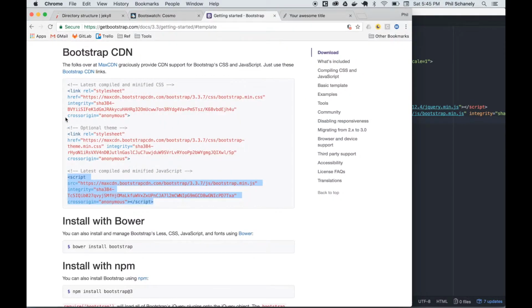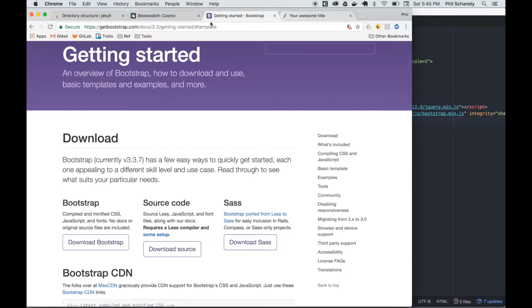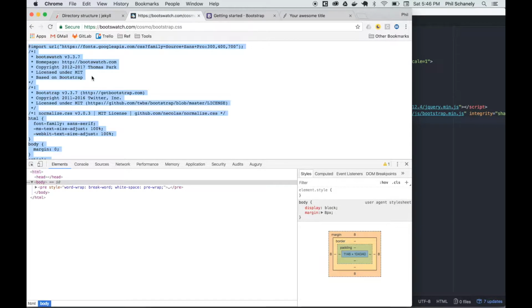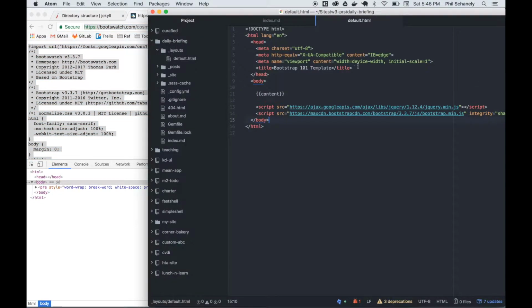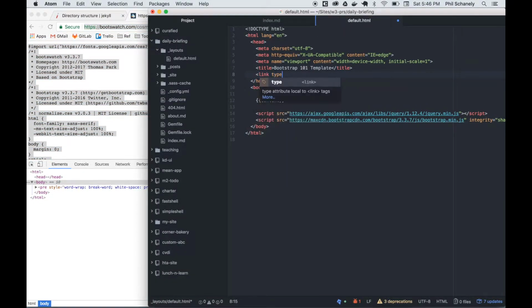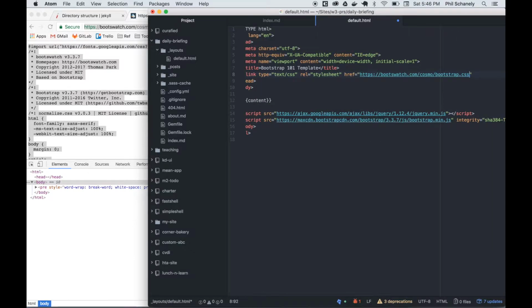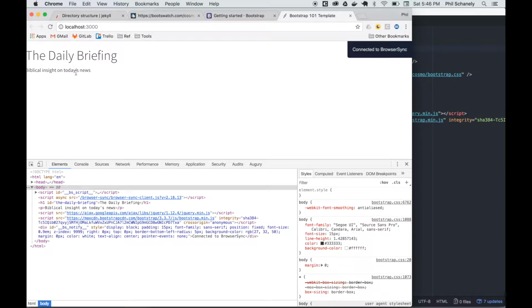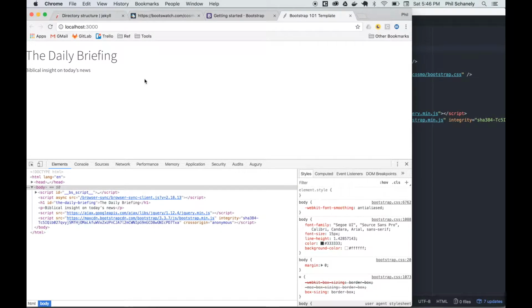Now for the actual style sheet, I don't want to use the default Bootstrap style sheet. I want to use this theme from Bootswatch. So I'm going to go to my bootstrap.css file that they give me. I'm going to copy that, or actually I can just copy this URL here and then put that into a link type of text/css and rel of stylesheet and href pointing to that file. Okay, so now I've got a little bit more going on in my template. So I should actually see now my Bootstrap styles coming in, and that's looking much better.